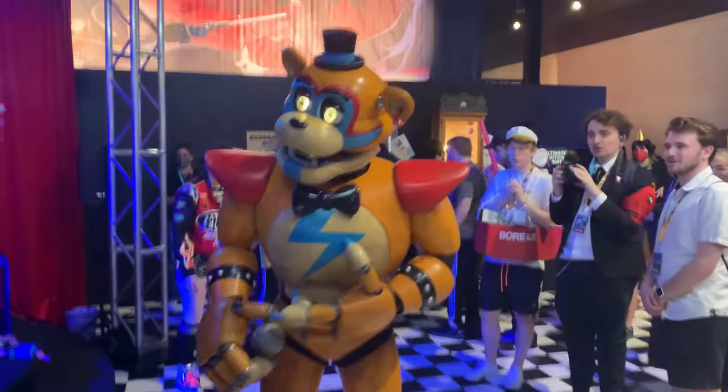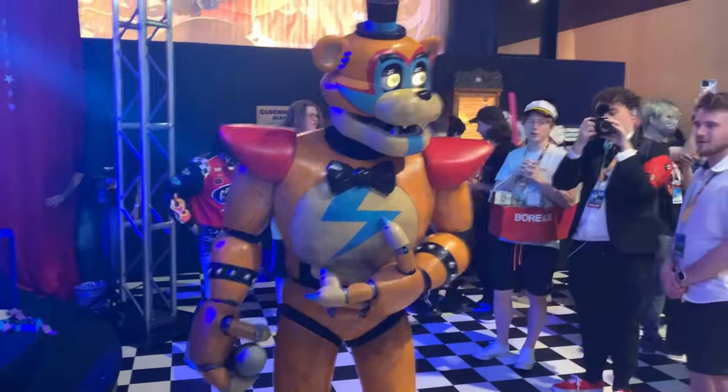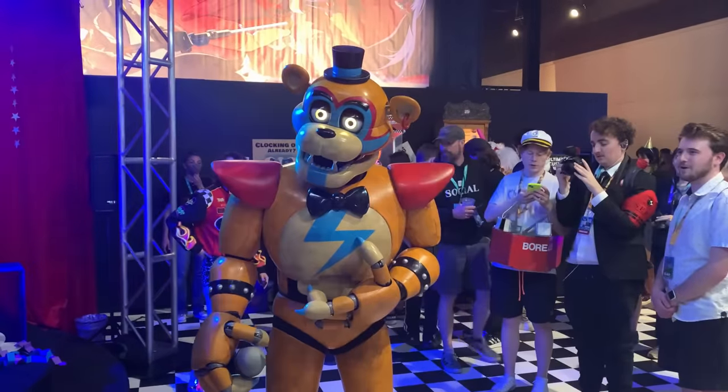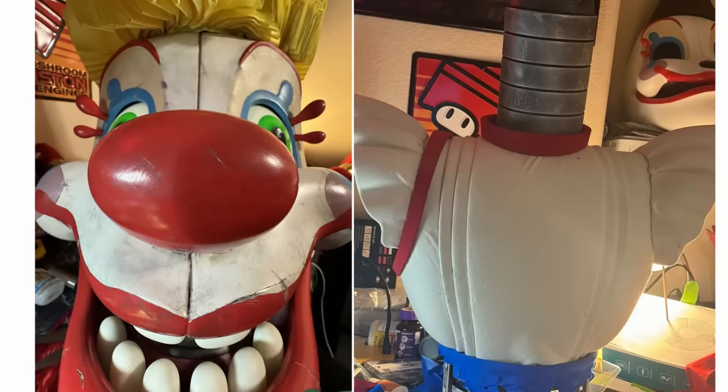And then speaking of PAX West, Regular Sauce, who is the incredible creator behind the amazing props you saw at the booth, has actually shown off some behind the scenes construction for the various props, including Jackie, the brand new character debuting in Secrets of the Mimic. This prop was up on display in the queue to get in line to play the Secrets of the Mimic demo. Absolutely incredible to see the construction behind these characters.